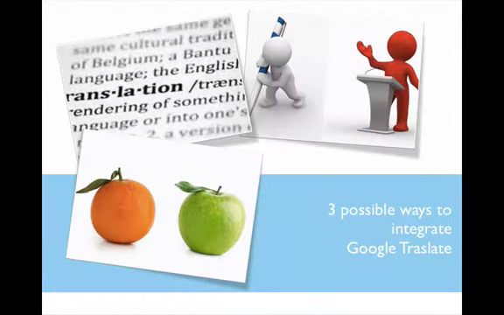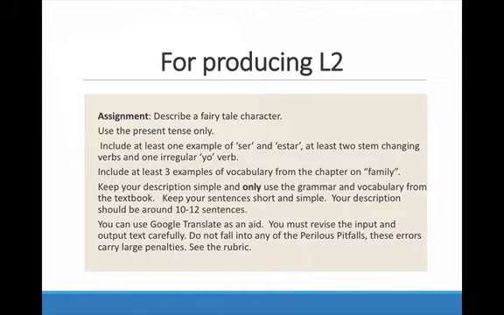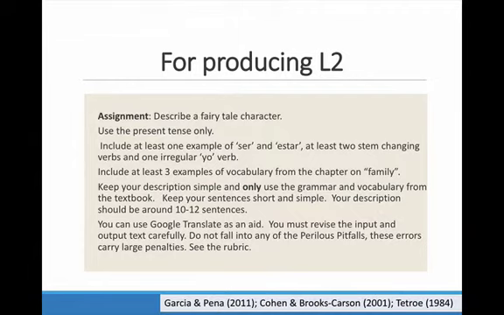Let's look at 3 different ways that you could integrate Google Translate. Firstly, for language production. Secondly, analysing and comparing language. And thirdly, for translation. Online machine translation can be used as a tool to help second language learners when writing. Studies have shown writing directly in the target language without any aid requires more effort on the part of the learner. This additional effort may limit the quantity of language students produce.